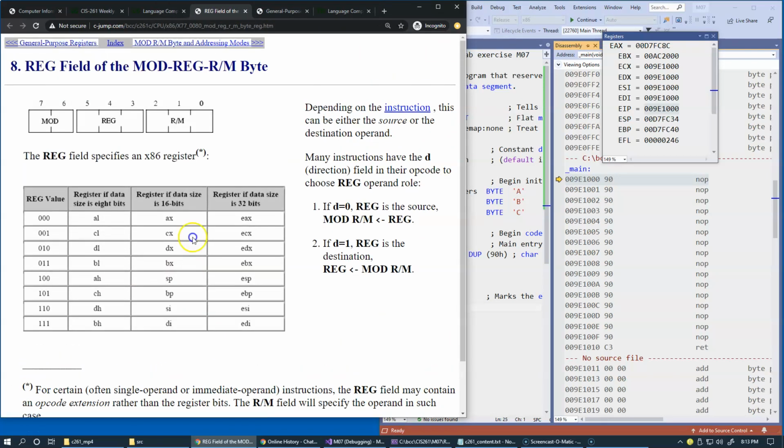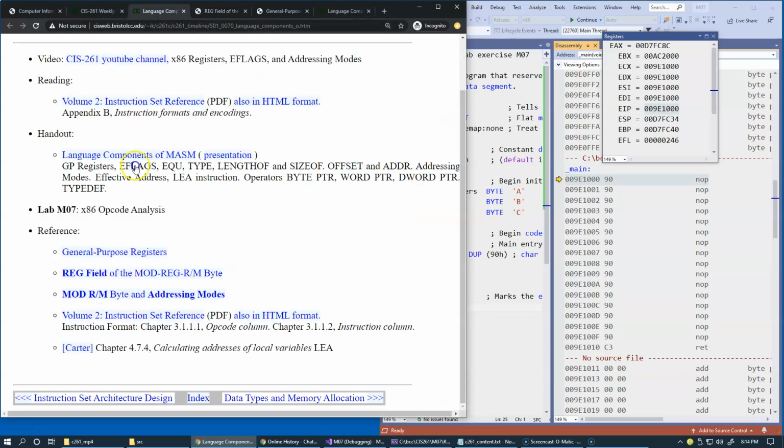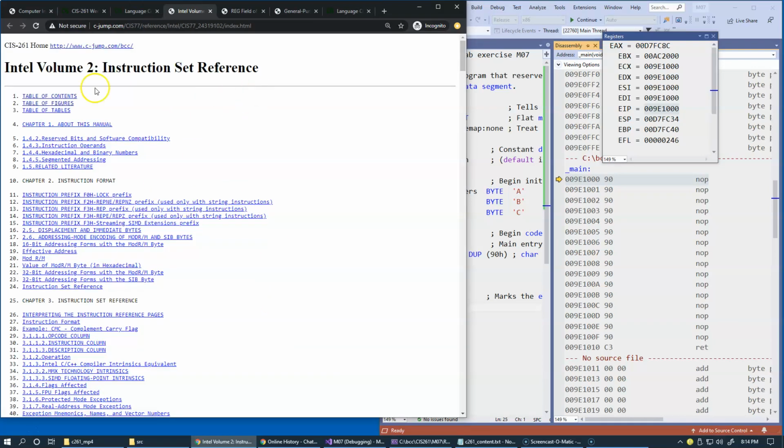Remember, this is our handout, the reg field from the ModR/M, or register memory byte, part of the instruction encoding. And then we have Volume 2. So I'm going to jump to HTML format. This is an HTML file that contains the official Intel document, the instruction set reference.